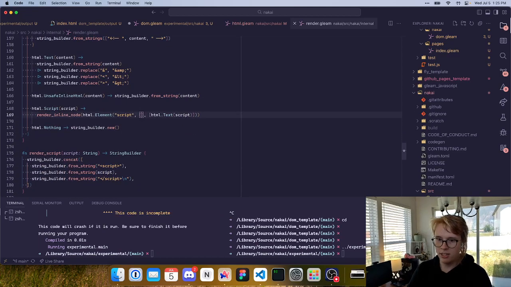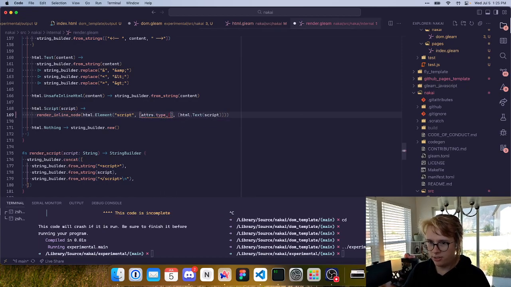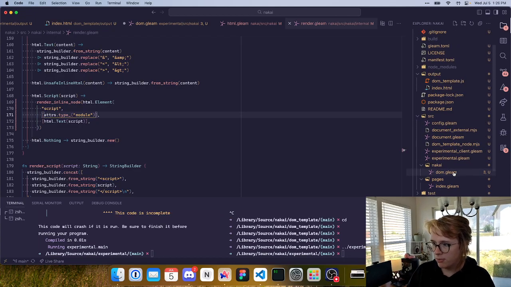Shit! I regret not making this attrs type module. I regret that super, super bad. It's fine. I don't need to use that. I was just going to if it was convenient.